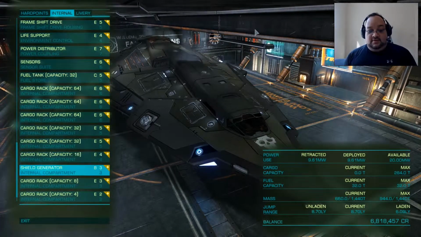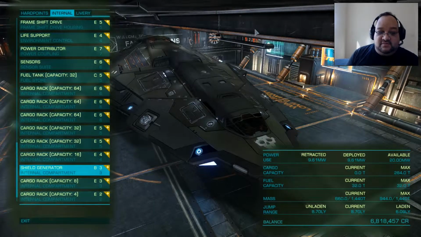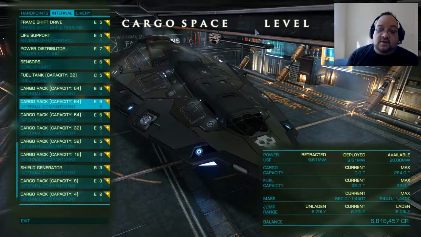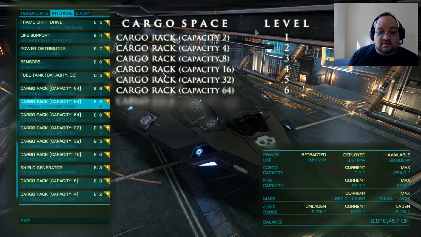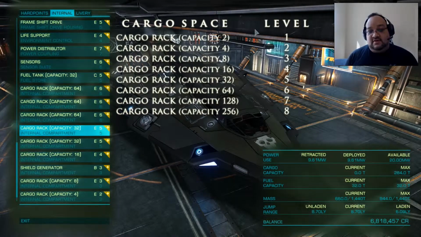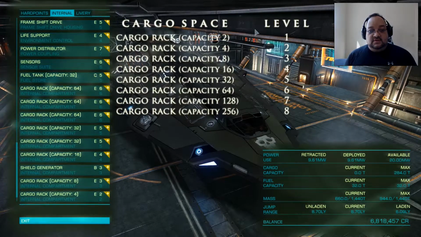All the items that you need are cargo space. Depending on the rank, and you're going to see the rank next to the quality of the item. Right here it says cargo level 6, and here cargo level 5. Try to get the best cargo there is for it.